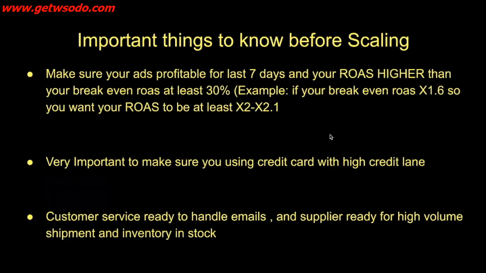you don't want to start to do anything before you have these results, at least 2 to 2.1, 30% ROAS over your break even. Okay, because when you start to scale, definitely your ROAS drops a little bit. Sometimes a little bit, say 30%, 20%, 10%, whatever. So you want to make sure that you have this gap covered for you to scale. Okay, so you can still scale and still stay profitable. So it's very important to do this 30% rule.